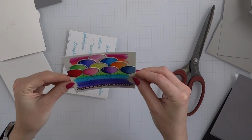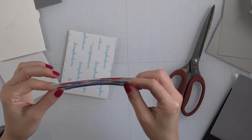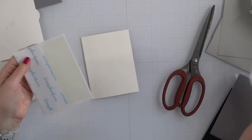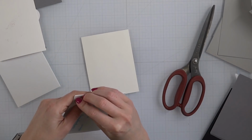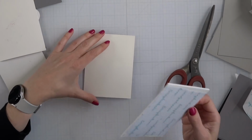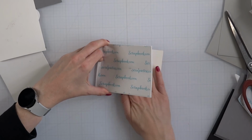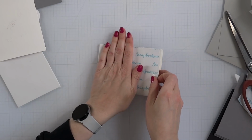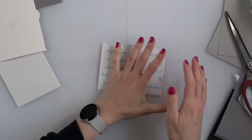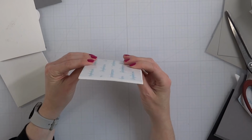So here's my warping. You can kind of see it's bent. So what I'm going to do, and the placement does sort of matter, so you want to make sure you're paying attention to that. What I mean is I'm going to pull off the backing from my scrapbook.com adhesive, and I'm going to turn my card panel to the left. So let's make it horizontal. And now I'm going to kind of roll my foam tape or my double-sided adhesive over it.